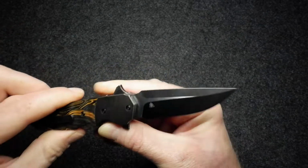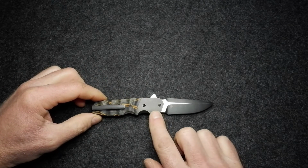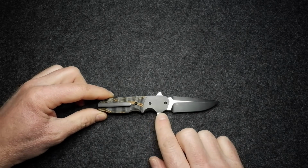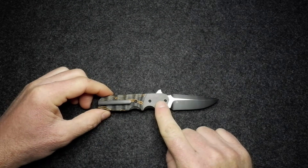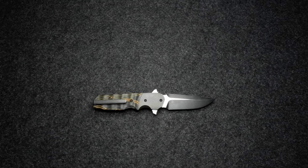Also looking at what he has to say on his website and how he approaches producing knives. The knives are produced 100% in-house, and this is custom knives, obviously, including designing, cutting, shaping, grinding, heat treat, everything done in-house. Right, so let's get back to the Bestech collaboration. So, guys, now I'm going to be doing the usual. We'll go through materials, dimensions, and weight, and then dive into design and attributes of the knife.